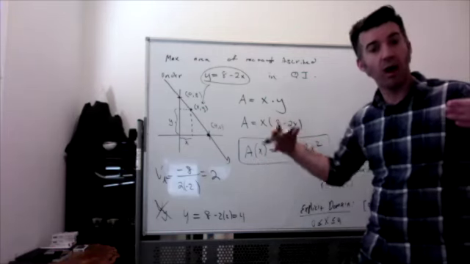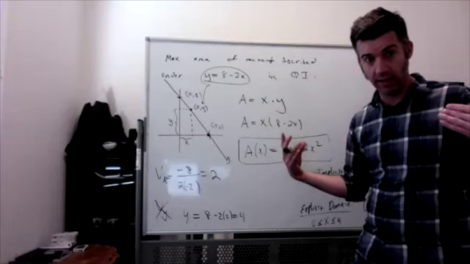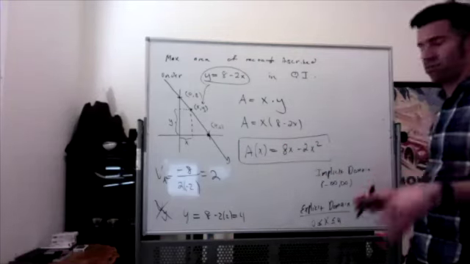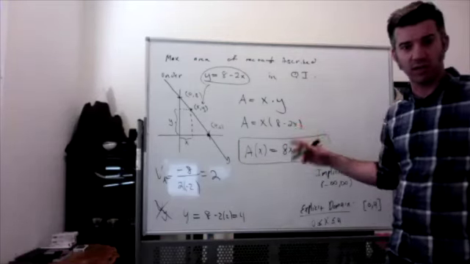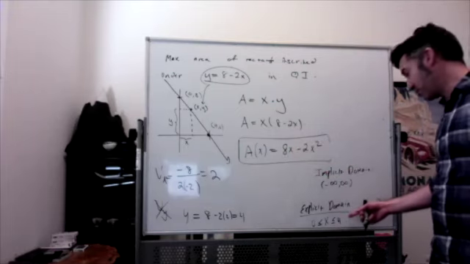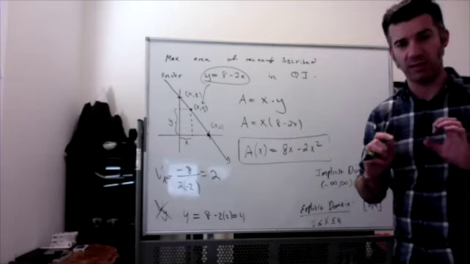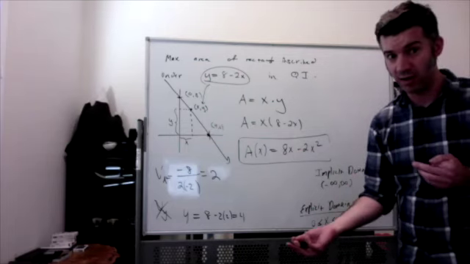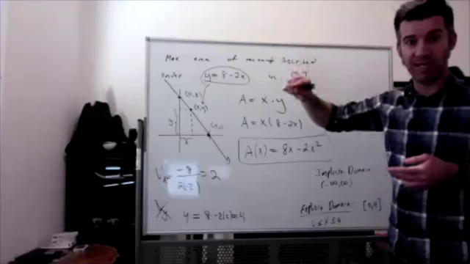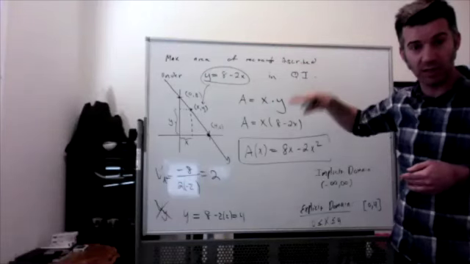So again, context matters here, right? Implicit domain, free of context, we're just looking at the function saying what can x be. Explicit domain, someone has told you you are limited to this domain specifically. It's like in a piecewise function where I give you the different pieces and give you the explicit domain for each of those pieces.